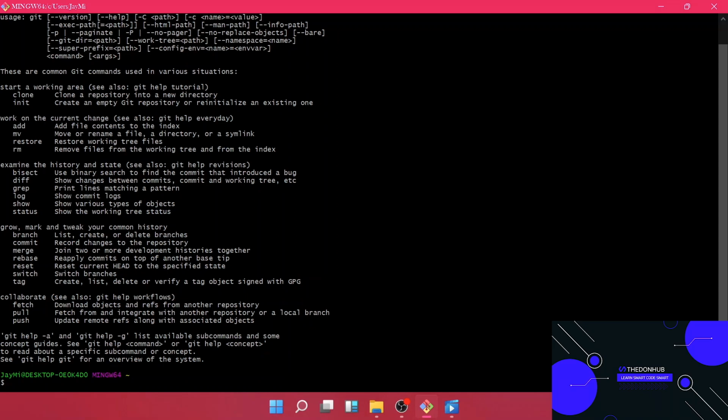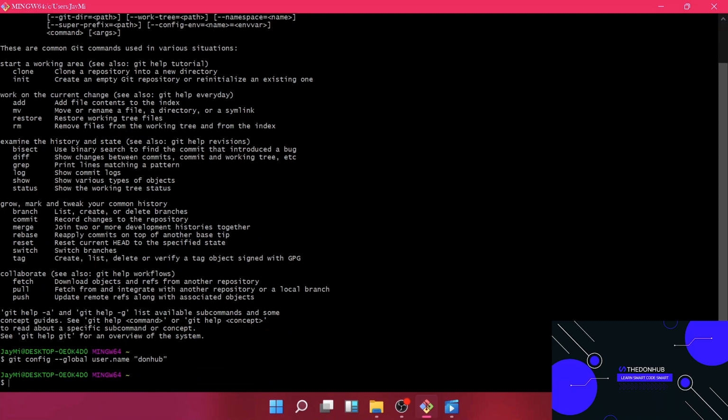So now let's start with the Git configuration. We want to add some credentials to our local repository, like our email and our username, right? So let's type in git config --global user.name. Then the username, I'll give mine "don't have". You can give it any name you want. And then press enter. And then again, let's give it an email.